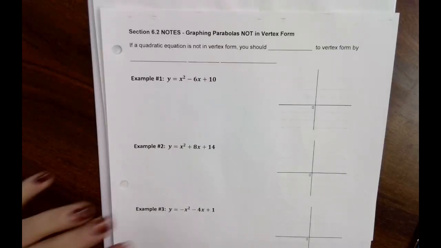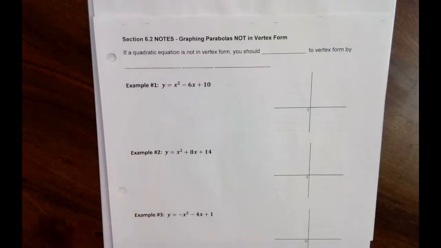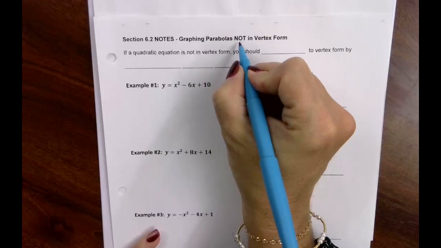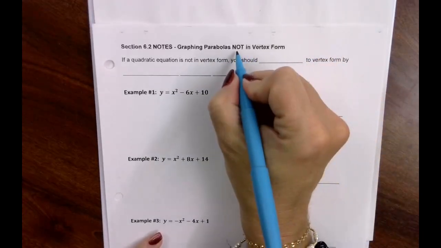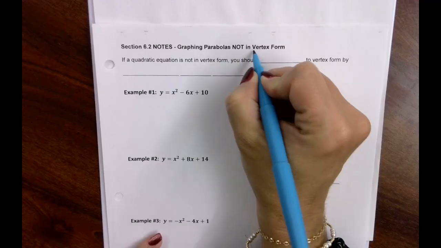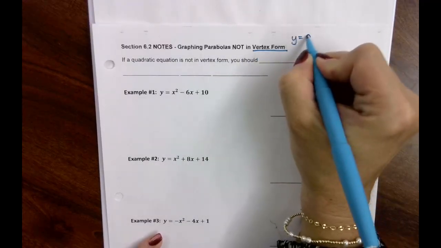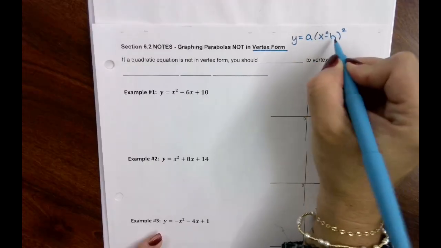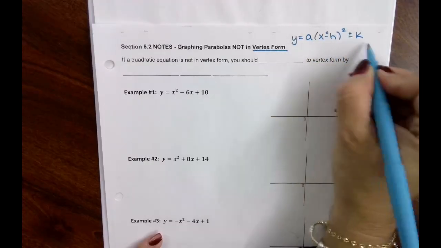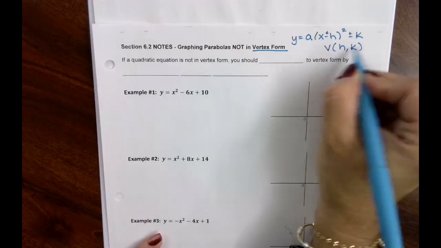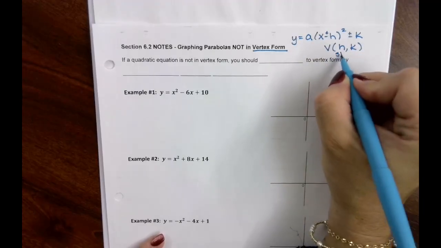All right, so this should be a quick lesson because we have already covered completing the square, and that's what this is. What we had in the last lesson, video 6.1, is something in vertex form. Remember, vertex form is y equals a(x minus h) squared, so this is really plus or minus, and then plus or minus k. And this is vertex form, and my vertex here is going to be (h, k). And this tells me my starting point.